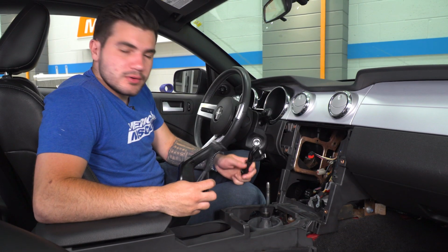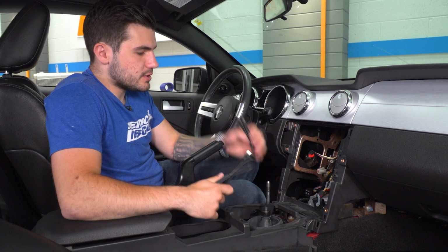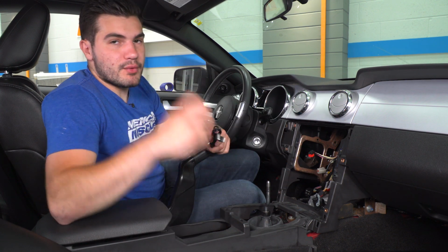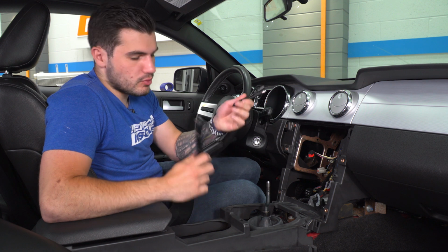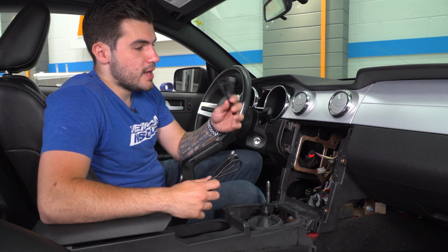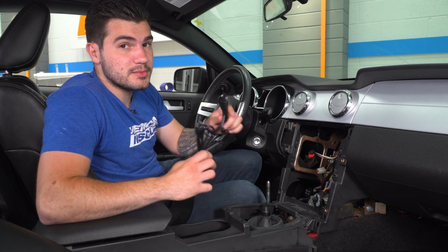All right, back in the vehicle, we're going to run a couple of wires now. Before we install our nav unit, what you want to do is take care of everything that needs to be located back here. Now, in my right hand, I have an iPod cable. In my left hand, I have a USB cable. Now these, you're gonna run to your glove box. Now, you can run it under your center console to your cup holders or wherever you want. I find it to be the easiest way to go straight to the glove box, and it gives you easy access to them to plug in.